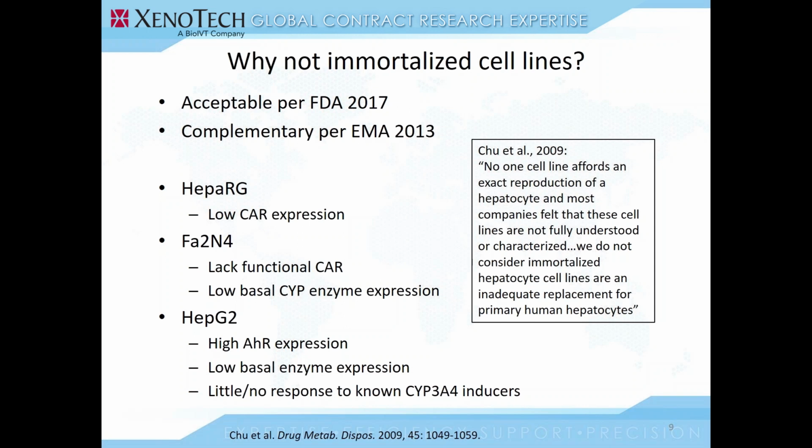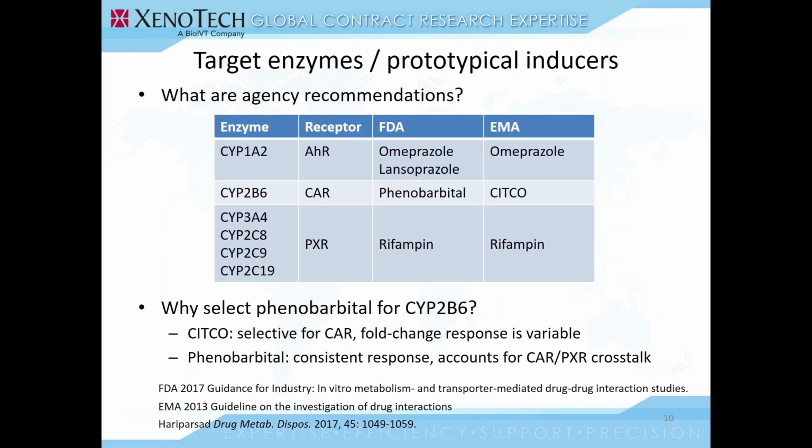So that's a place that we didn't really go for induction, but we do have the conversation every now and again. I mentioned earlier that it's very important that you use the right positive control inducers. And so here are the agency recommendations. The FDA and the EMA both recommend omeprazole. FDA also has lansoprazole for 1A2. The challenge is, as I mentioned before, the phenobarbital versus CITCO for CAR, and then rifampin for the PXR enzymes.